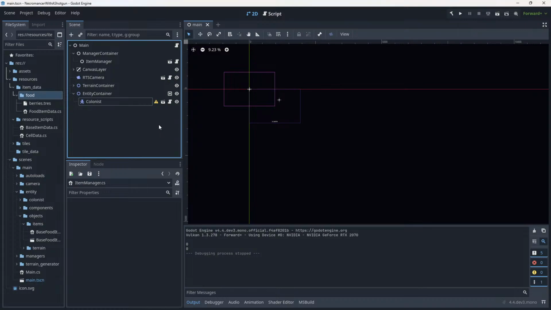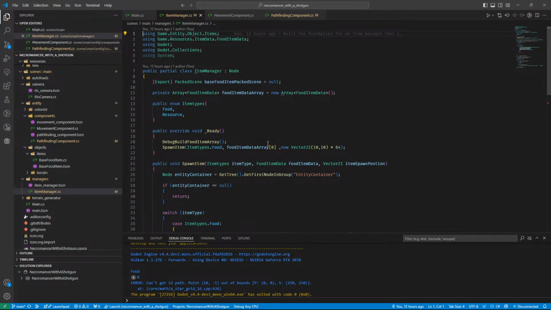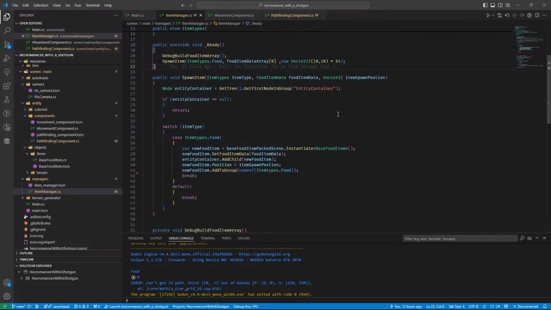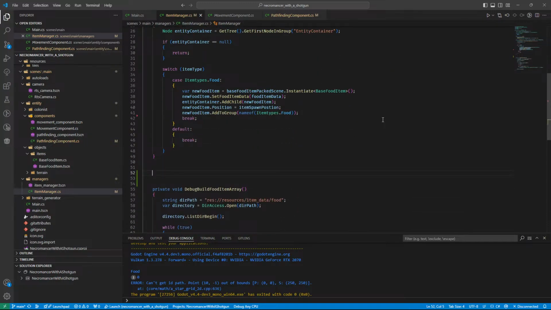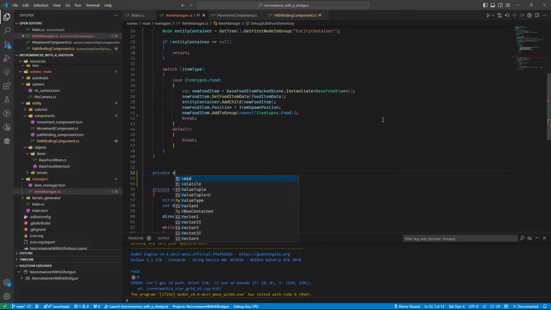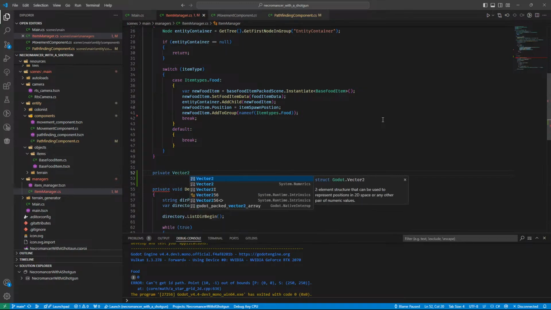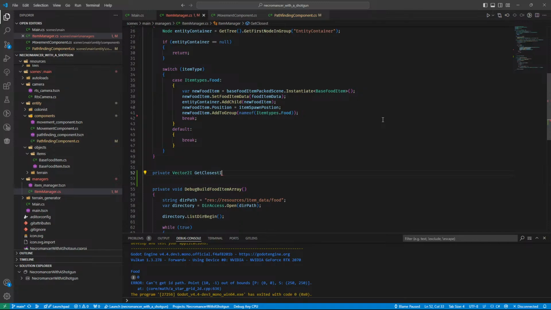This is the take a step back and have a quick look at the project and go, how do I handle this? Okay, so what I'm going to do here is create a new function. We'll just say it's private for now. Private void. No, it needs to return a position, so it needs to be a Vector2i. Get closest item, because it's going to need to work for every item that I use.